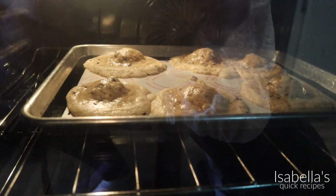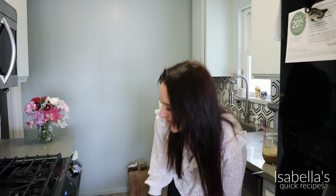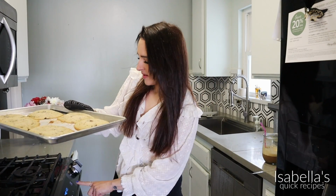But do you see that? Oh my gosh, they're gonna have like the gooeyest center. The cookies are ready, guys. Wow. Okay, now as you can see, these cookies spread a lot.